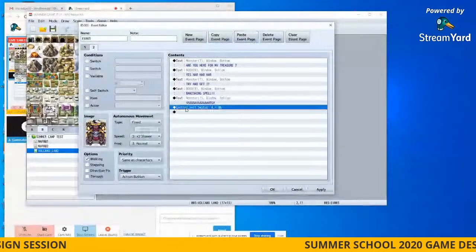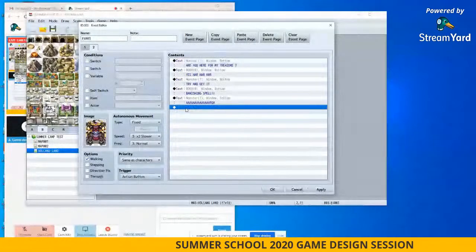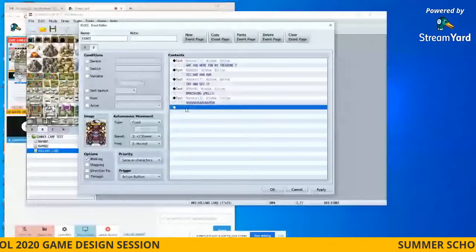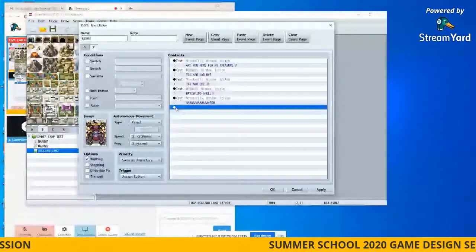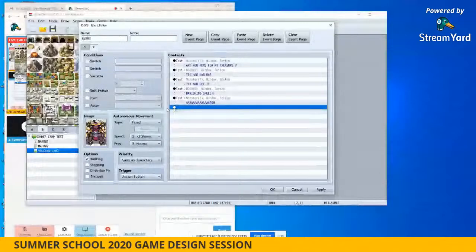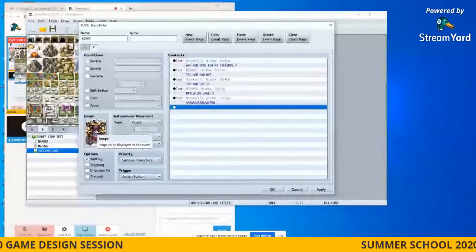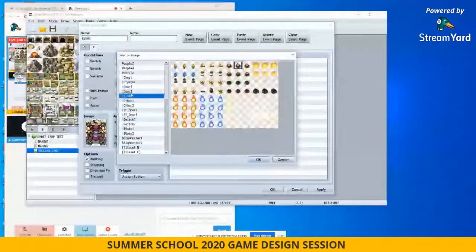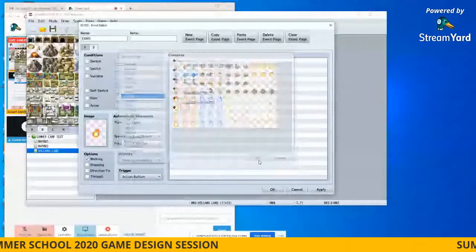All right, this is a sort of code that I'm going to use to ensure that the game does what I want it to do. So then now when I do that, I change the image to a plane, right?